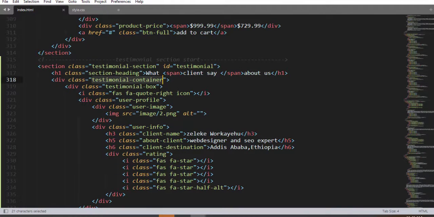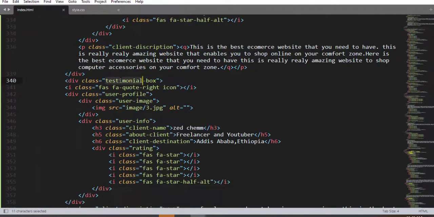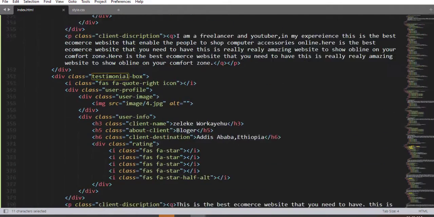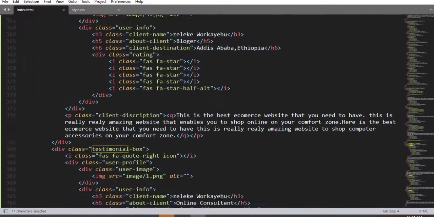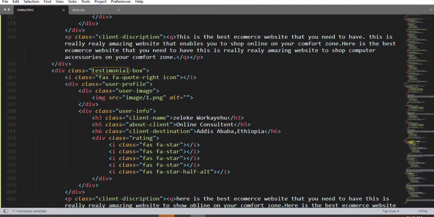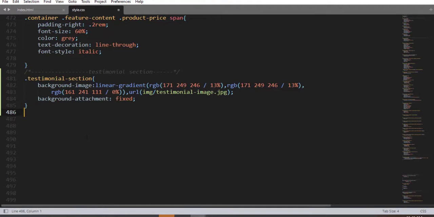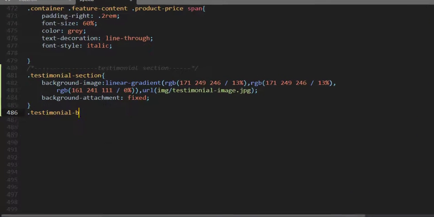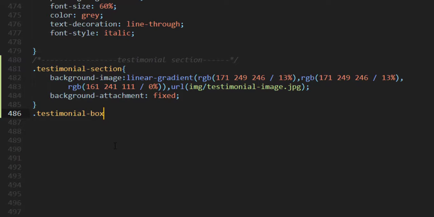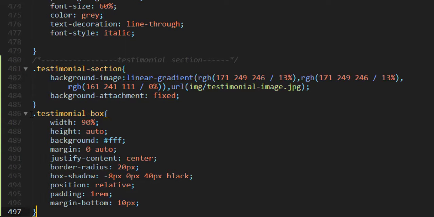And then using this class selector testimonial box, here we have the same div having a class selector testimonial box. Here we have also a div having the same class name testimonial box right here. So using this class selector testimonial box right here, let me add some property value pair.